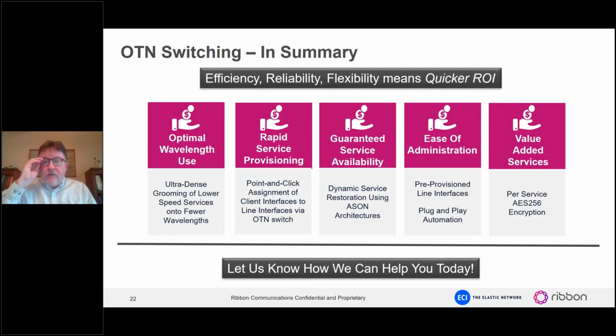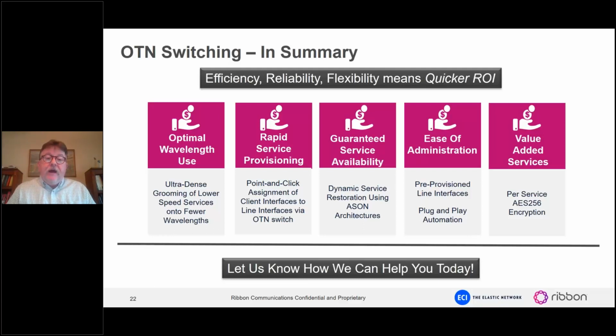The other thing, since we're talking about the legacy: you've got an existing DWDM system that is perhaps doing good service for you, but you want the efficiency and the flexibility of OTN switching. That works as well. The OTN switches, as I've mentioned, have DWDM optics in them, or can use DWDM optics.